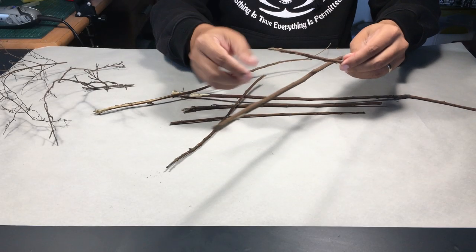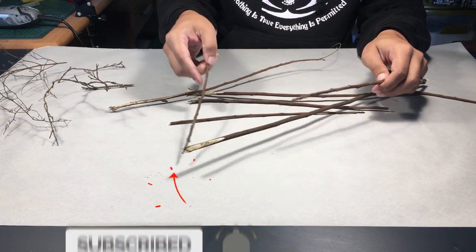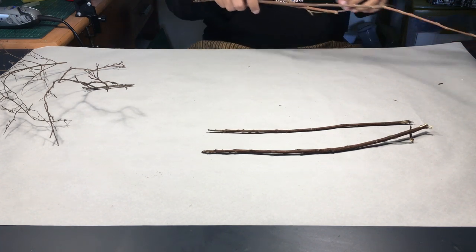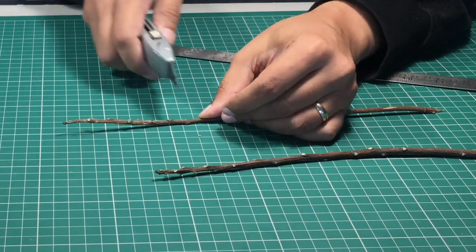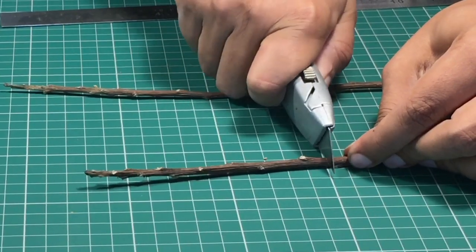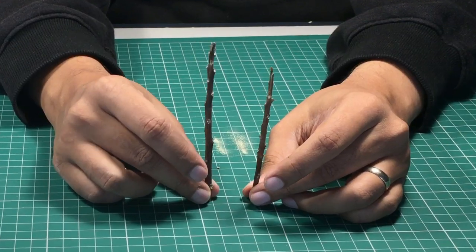For the main trunk of the tree I'm going to use dry twigs that I found in my aunt's garden waste. I searched for straight twigs and fortunately found quite a few that are reddish-brown in color, making my job easier to make red pine trees. Since I'll be making N scale trees I cut off 5 inches and 4 inches long sections from the top of two twigs. The natural taper towards the end also eliminated any need for reshaping the main trunk. A Revel model saw made the job easier to make a clean cut.